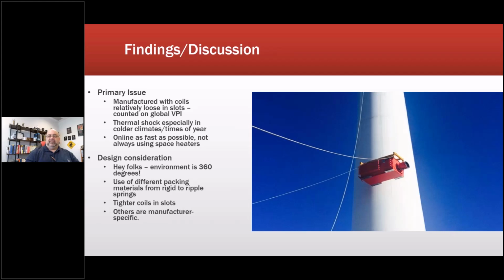So the primary issue: manufactured with coils loose in the slots, and thermal shock, meaning thermal cycling, because they counted on the VPI process to hold them in place, but because these things start and stop so often, it's a lot of thermal cycling. They're up in the air. The ambient temperature is air temperature. It's not on a heat sink on the ground where it would maintain a specific temperature.